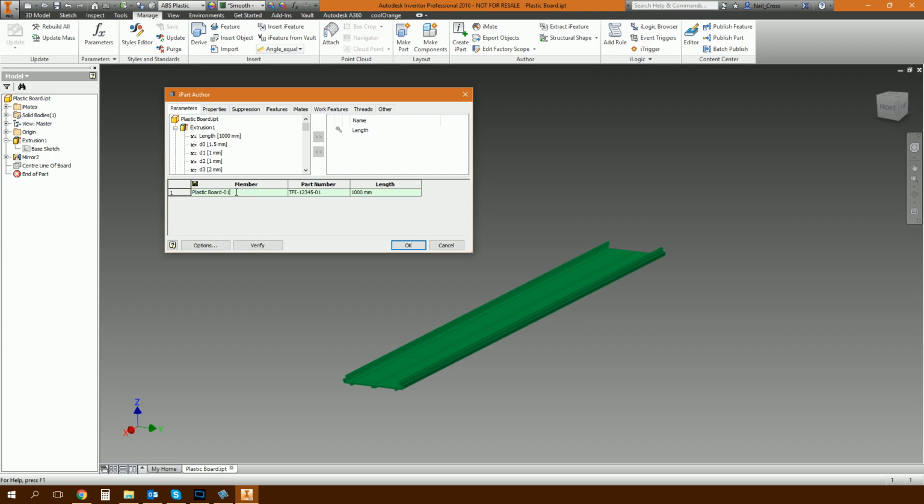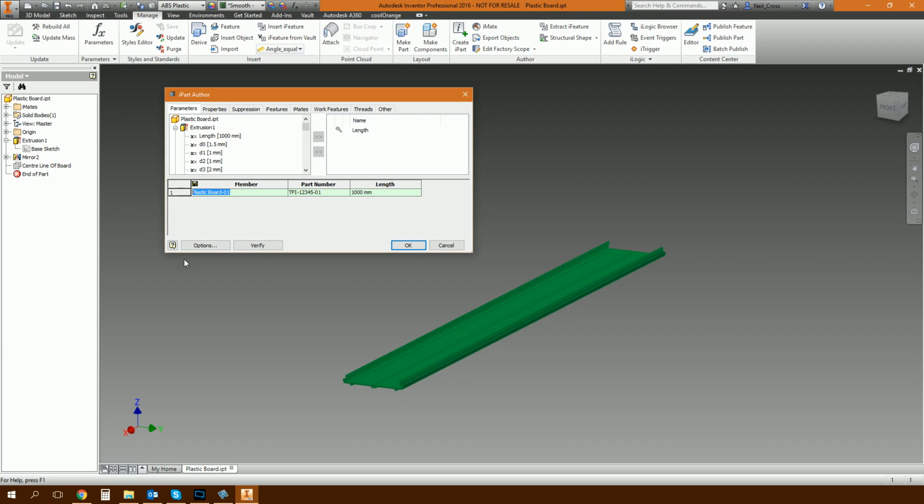So for the member name, we're going to just say, assuming the part number, and I've made up a part number for this. The part number for this part is TFI-12345. That's the part number. And the part number is quite important here, because you don't want to have a different part number for every board, because it doesn't matter what length it comes in at and what length it's cut at, it's the same part number. It's the same piece. You're buying in that part and then you're just cutting it. Cutting it down doesn't change the part number, obviously. So we're leaving the part number at that.